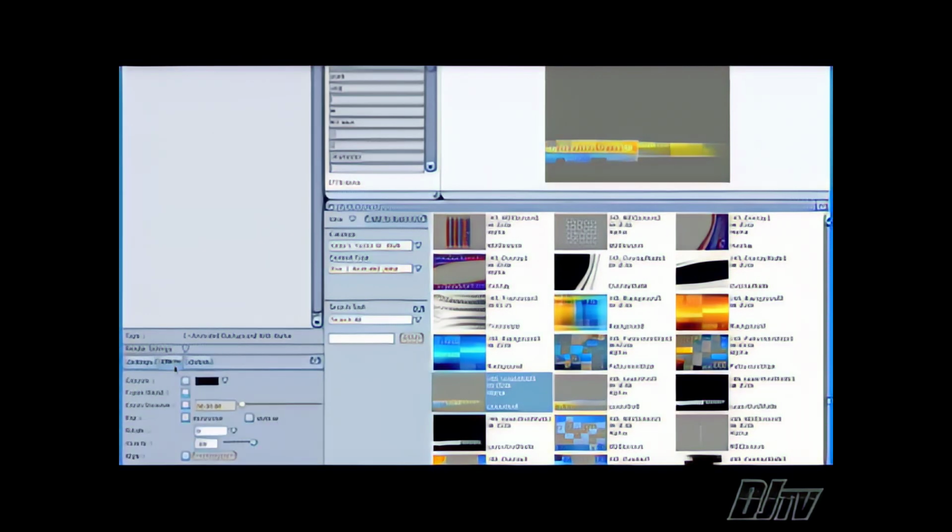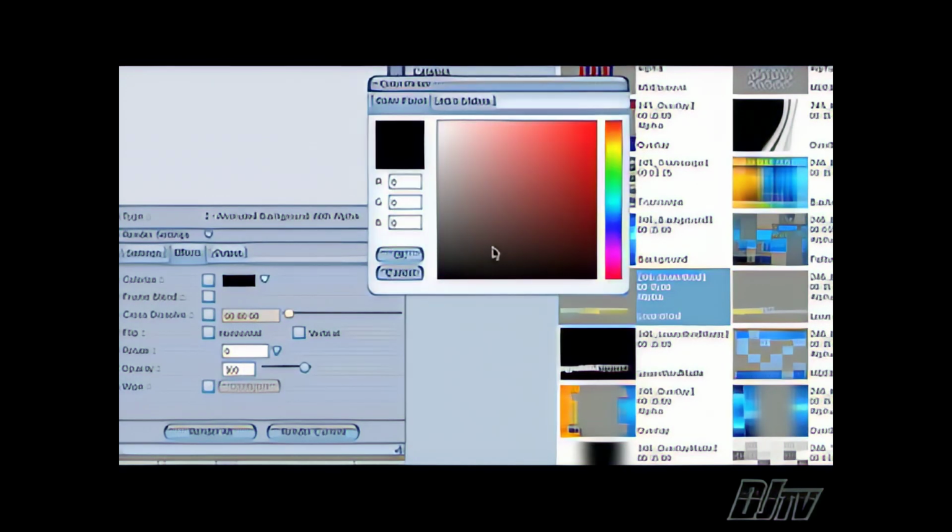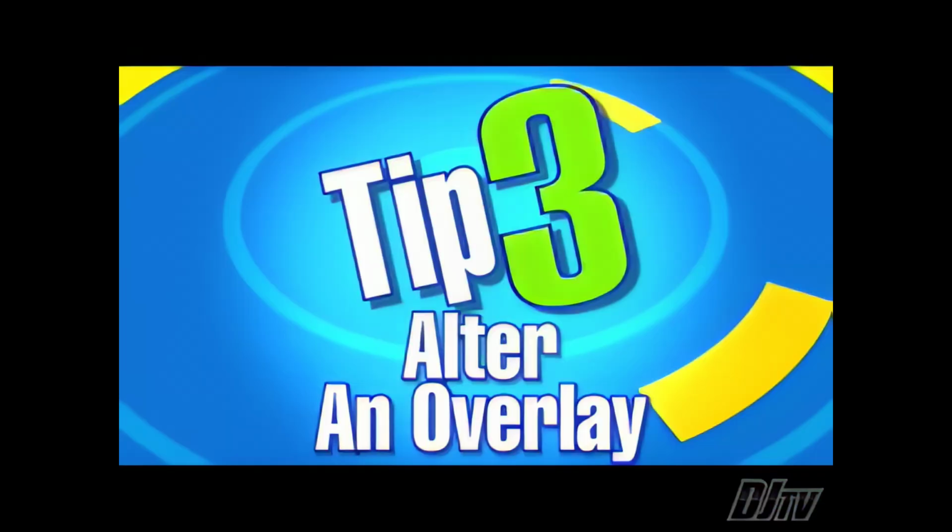Let's add our company's logo bug to one end of the lower third. We'll simply size the logo so that it's large enough to be seen and interpreted, but not so large that it looks stuck on or overpoweringly out of place, and bring them in and out together. Once again, we'll use the juicer to change the color to match our logo. Using matching or complementary colors are definitely the mark of a professional producer. Just like the background, you can also add a transparent layer of text or video to your lower third to create a uniquely branded element that works perfectly with the look you have established.